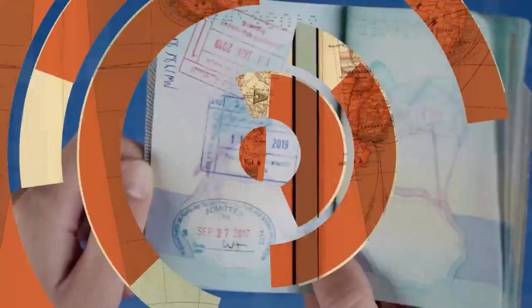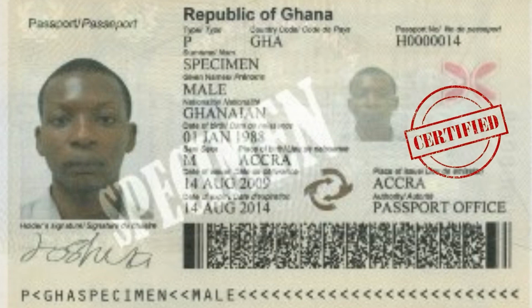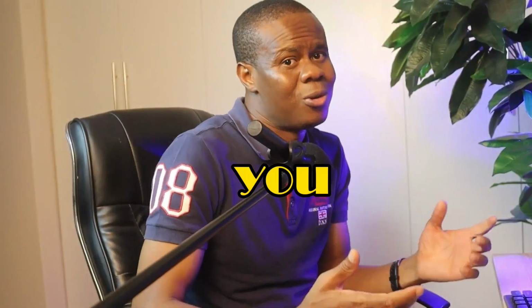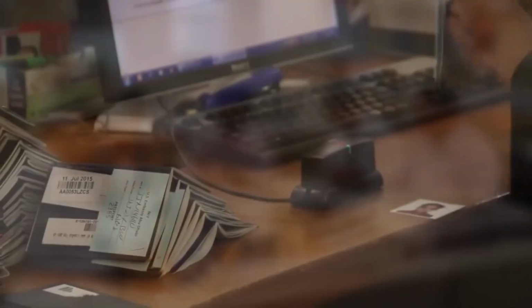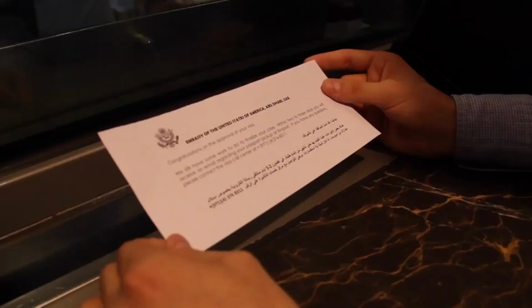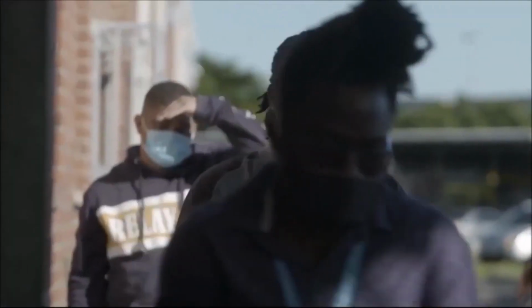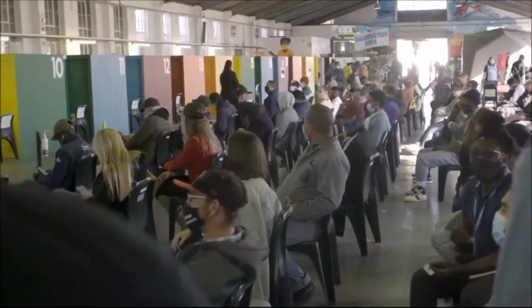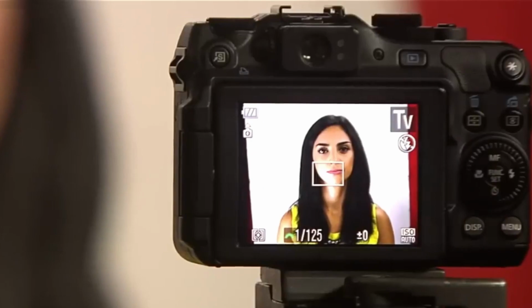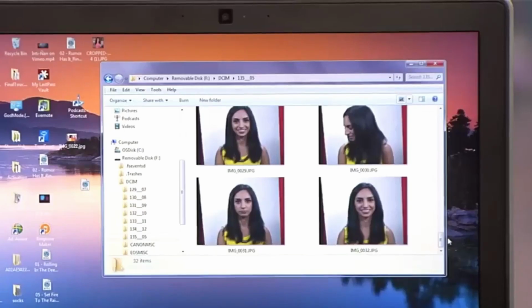You need a copy also of your passport data page like this, and make sure that it is certified by a relevant authority. You can go to your immigration office, that is if you are outside Botswana. But when you are in Botswana, normally what I do is that applying for someone, you need to go to your embassy or consulate. We go to our consulate embassy to do that for your document to be certified. Very important. Then the passport photograph, you need that is photo taken at least within last 6 months.